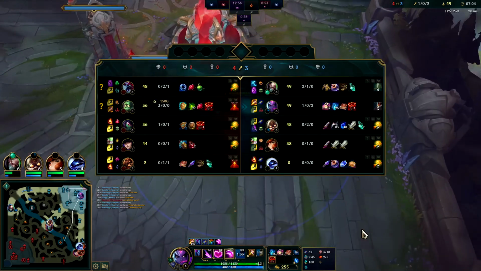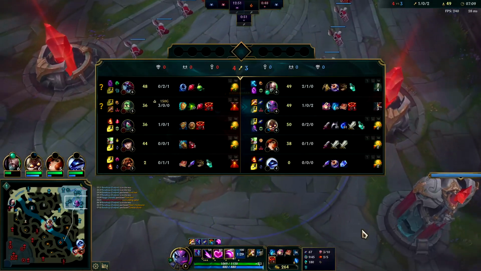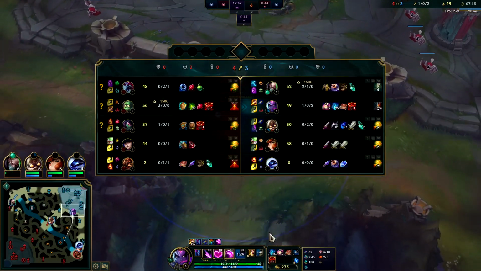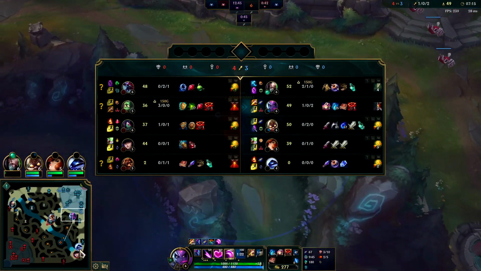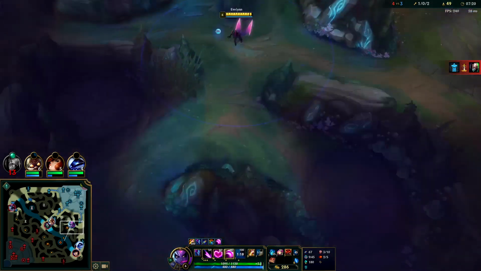Looking at our best gank. Typically when you're 6 on Evelynn, ganking bot lane's your best because they're not 6 yet. Like you see, they're all still level 5. And it's going to be easier to abuse them since they don't have ultimates. We need to get our Mej stacked. Looks like Sinch executed for some reason.